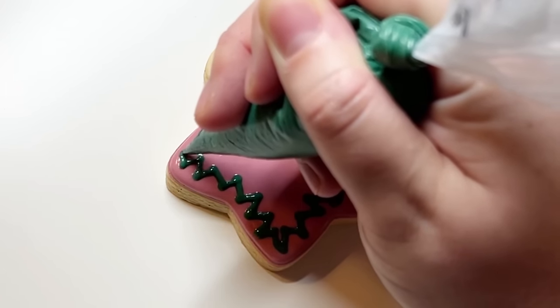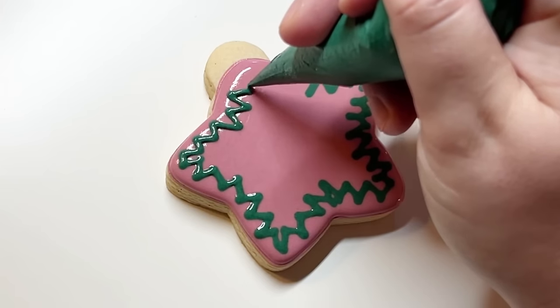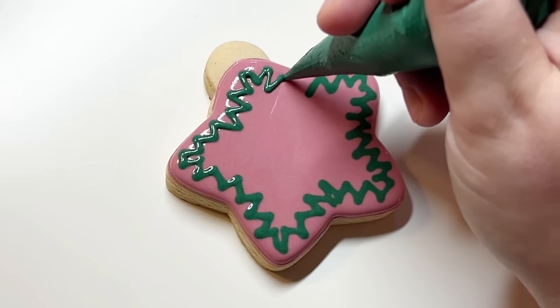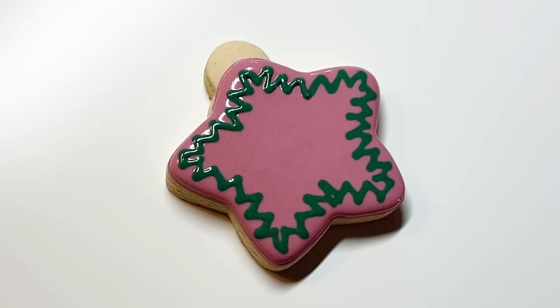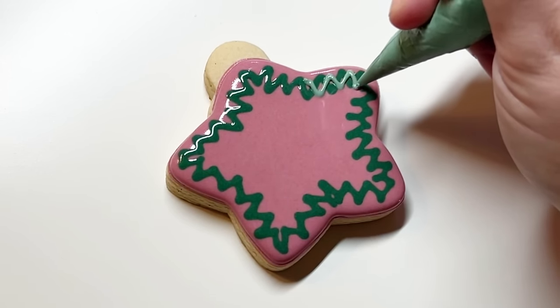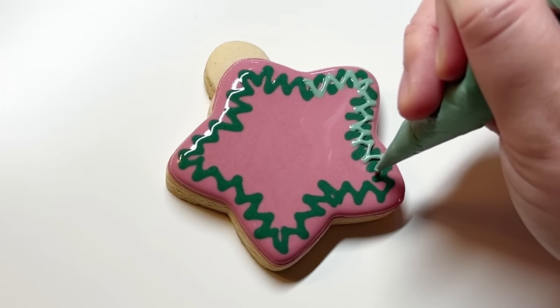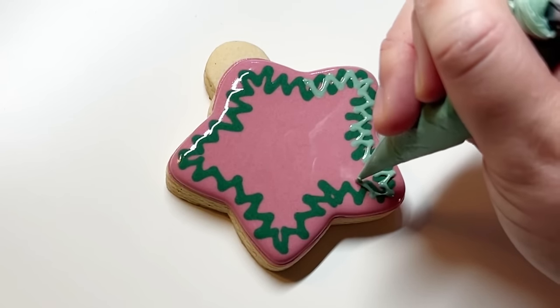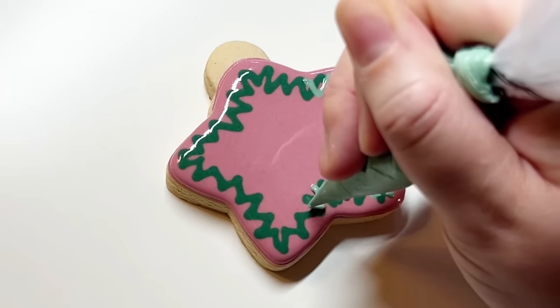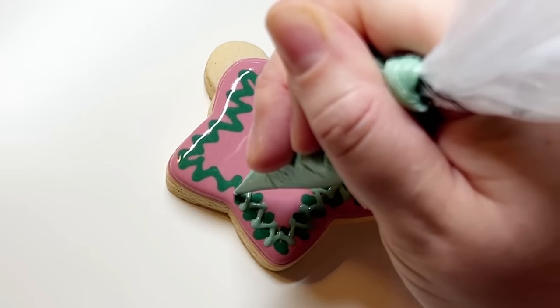Gorgeous. Now, I like to do two greens with this. I didn't actually try it with just one green, but I would imagine it still works with one. But I liked the different dimension of adding a second green to it and putting the lighter one on top, because that's what you're going to see more of, instead of the darker one, which I feel like would overpower it, because it peeks through enough.